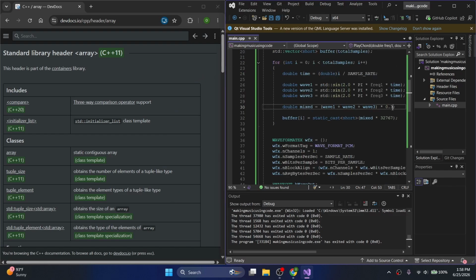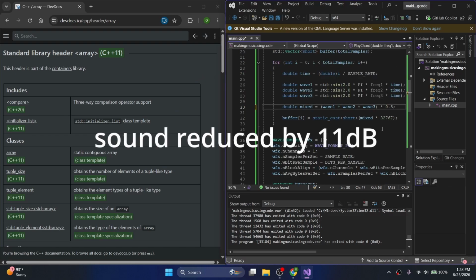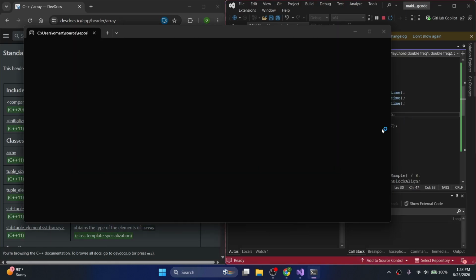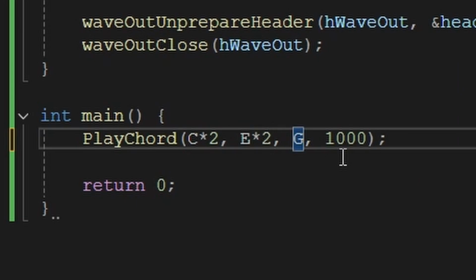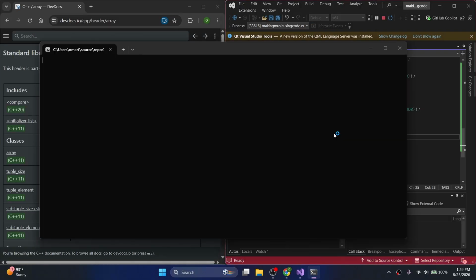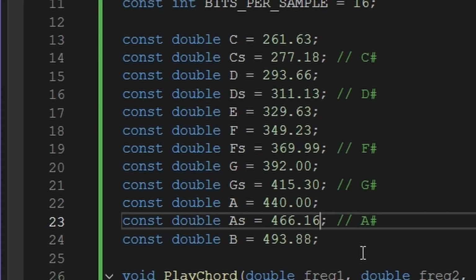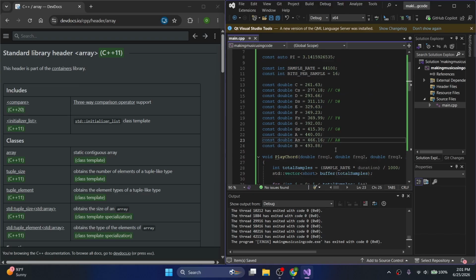That sounded horrible. First of all, I'm gonna raise this to 0.5 and see how that sounds. No, that's actually 1 divided by 3. We can multiply these by 2. Let's see if that sounds. That sounds much better than before. Alright, now we have every other note. Now the last step is to start making music.